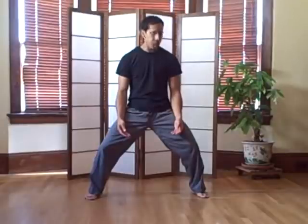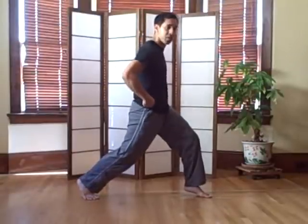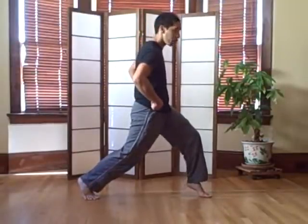Okay, now there's a couple ways to get into this bow and arrow position. First, I'm going to start with either my hands on the waist in the chamber position, or I can just hold my hands on my hips. Rock onto the balls of the feet, and from the balls of the feet, turn, right? Rotate the body until the hips have fully turned. And once you've reached that point, you can drop your heels back down.